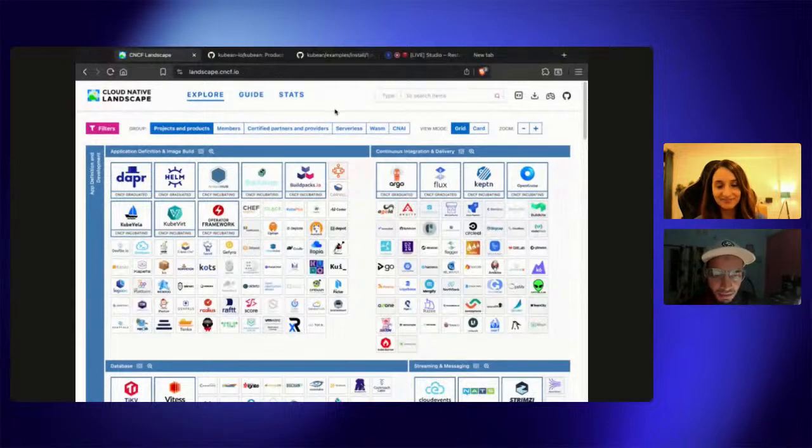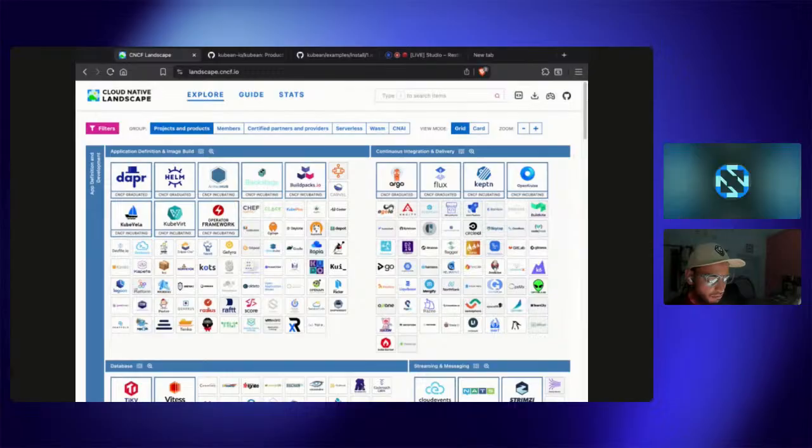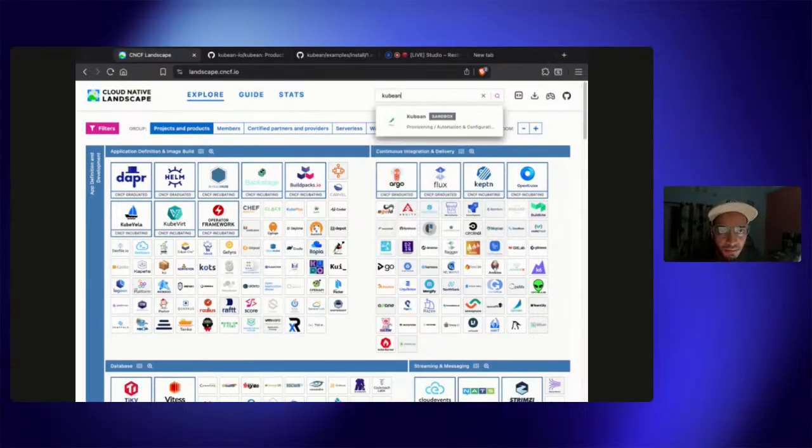Awesome. So basically, this project we are going through, I'm looking at the CNCF cloud native landscape, and I'm going to search for this project name.